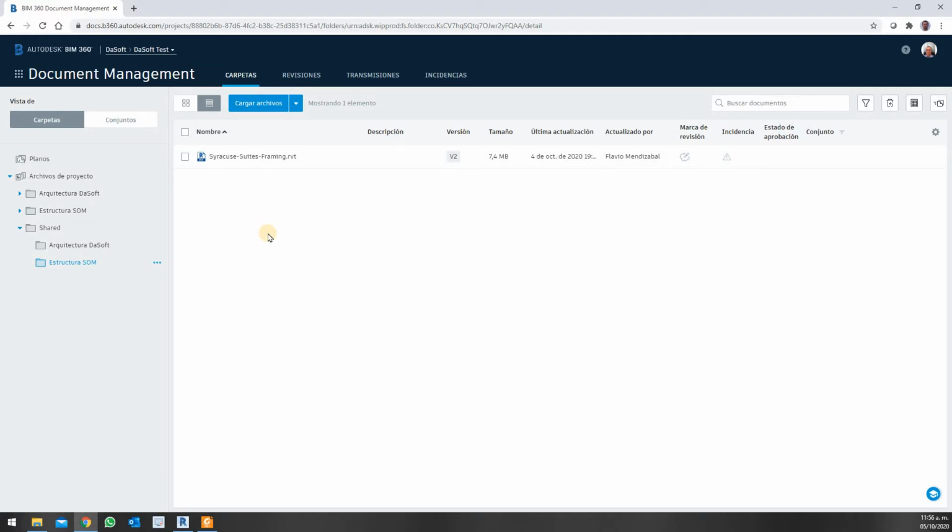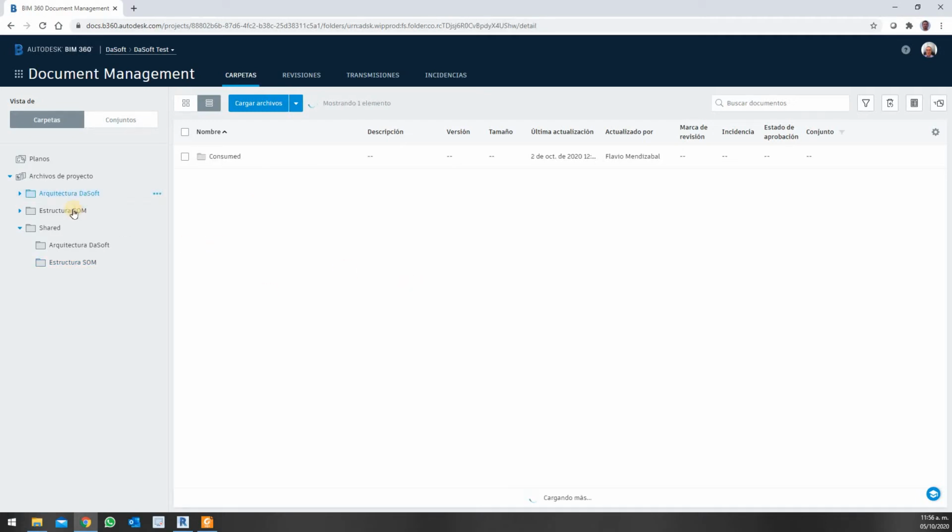So I will be the only one with all the privileges on one side and the other. I know there could be more participants, but the idea is to show how the workflow will work.